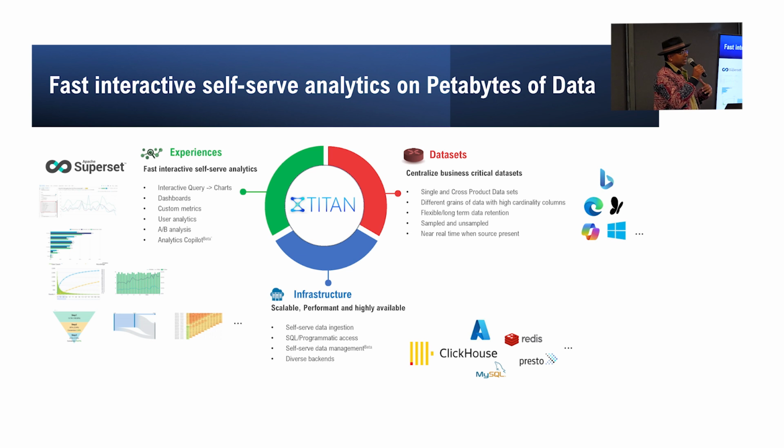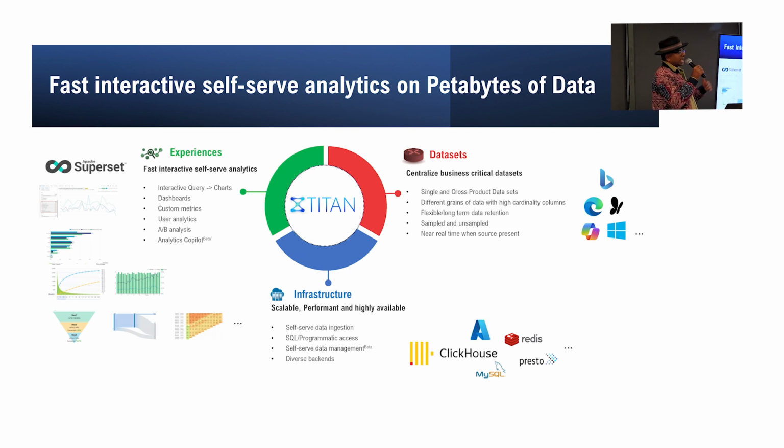We have literally petabytes of data ingested, in some cases in near real time, and in some cases they are cooked data sets that we process overnight to create a lot of advanced metrics, fully bot-filter them, and then put them on a big backend where ClickHouse, as I said, is our primary backend.